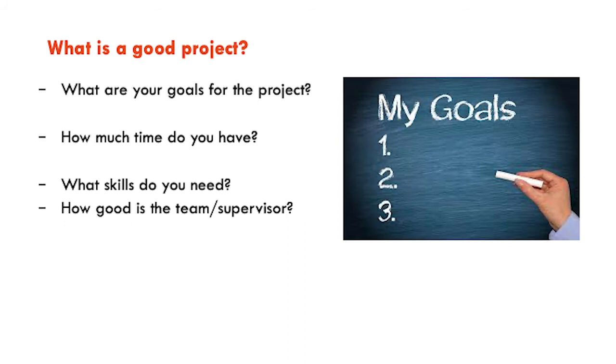In research in general, past performance is predictive of future performance, with the caveat that if a researcher is early in their career, they may have more time to spend with you if you need that for your project, rather than a very established researcher who may need you to be more self-sufficient in your research. So it's worthwhile thinking about all these factors when you're deciding on your project, and learning about the different teams that would be available to work with you on your research project.